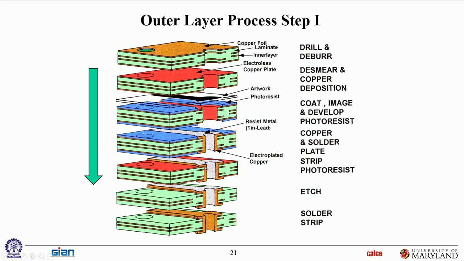And then you usually cover up that surface circuitry with some protection. So you would use either tin plating or solder plating or gold plating or OSP, which is just an organic coating. OSP stands for organic solder preservative. So there are various types of plating you would put down on the surface layer just to protect it from oxidation in the open environment, because later on you're going to solder components on these boards. If the surface oxidizes, you cannot solder to them. So you have to preserve the surface's solderability. So that's the outer layer process, and that's pretty much it. So that's what makes circuit cards.